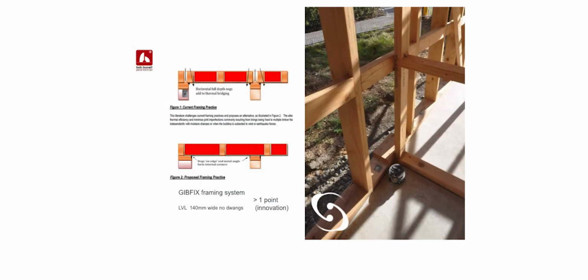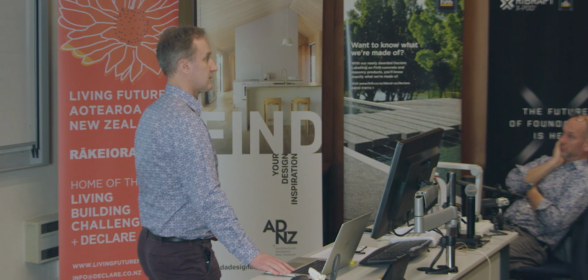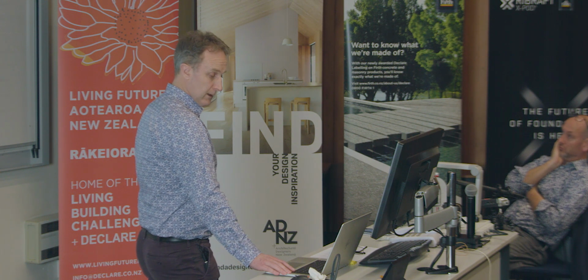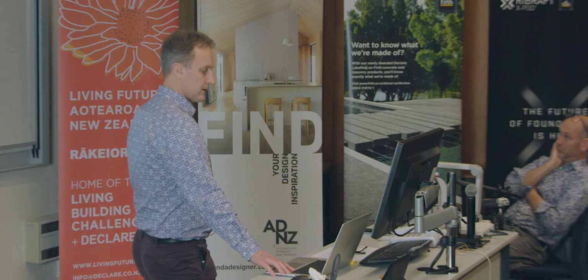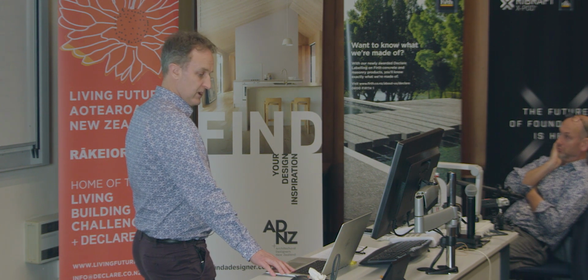So your top one is your traditional wall setup. The bottom one is the JIB Fix framing system. And 4 years ago, I thought this will just be the new normal way of doing walls because it doesn't cost any more, it's more thermally efficient and it's actually cheaper, but it hasn't because people don't know about it. You know, it's not new. It's been around for a long time. In America, they call it the Californian corner. So just getting rid of that cold corner and the uninsulated part where the internal wall meets the external wall. Easy.